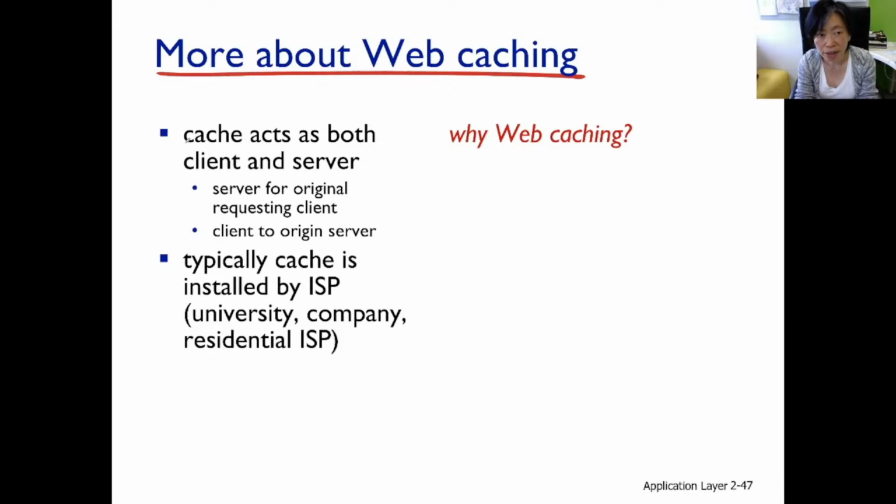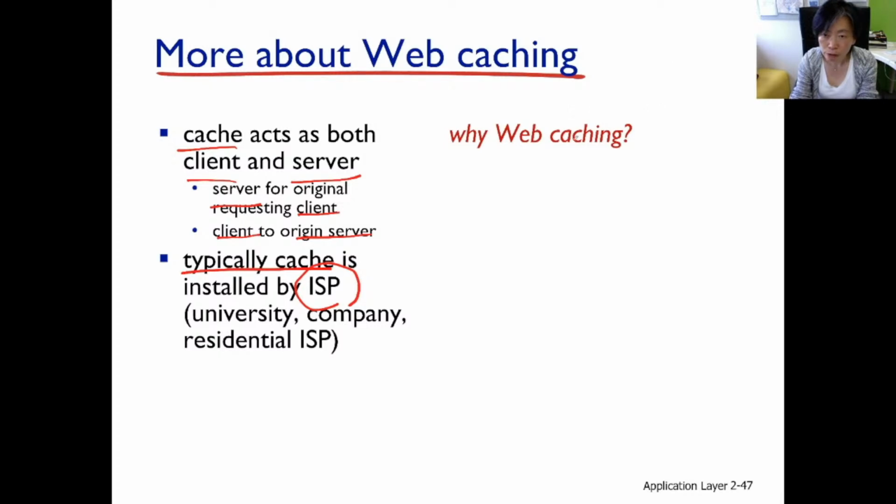So, the cache acts both like a client and a server. As a server, it serves the original client the objects. As a client, because if there's a miss, it will be requesting the original server for a copy of the object. Right? So, some of you might see already, a web cache like that is actually preferred by the ISPs, which serve a whole bunch of customers locally. Usually people sitting close to each other tend to fetch similar content. Okay? So a lot of times ISPs might encourage you to set a web cache on your browser.